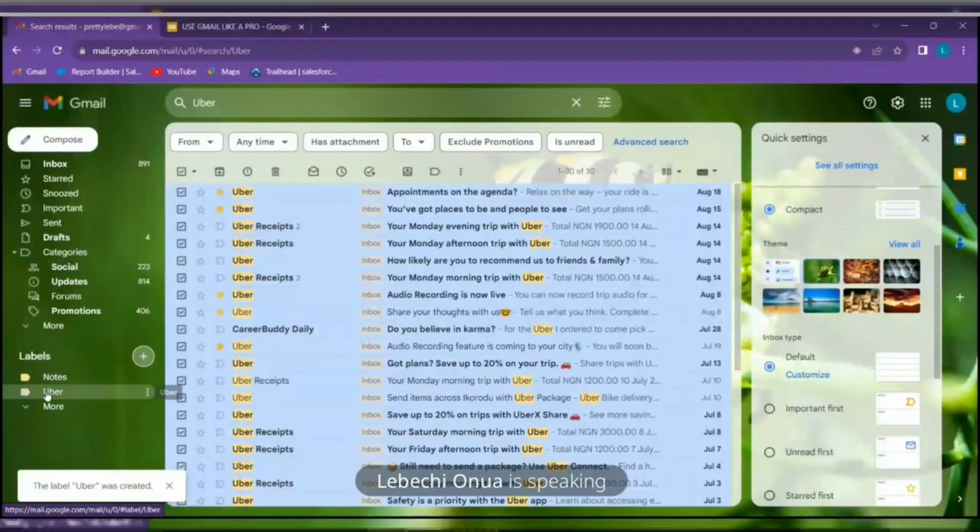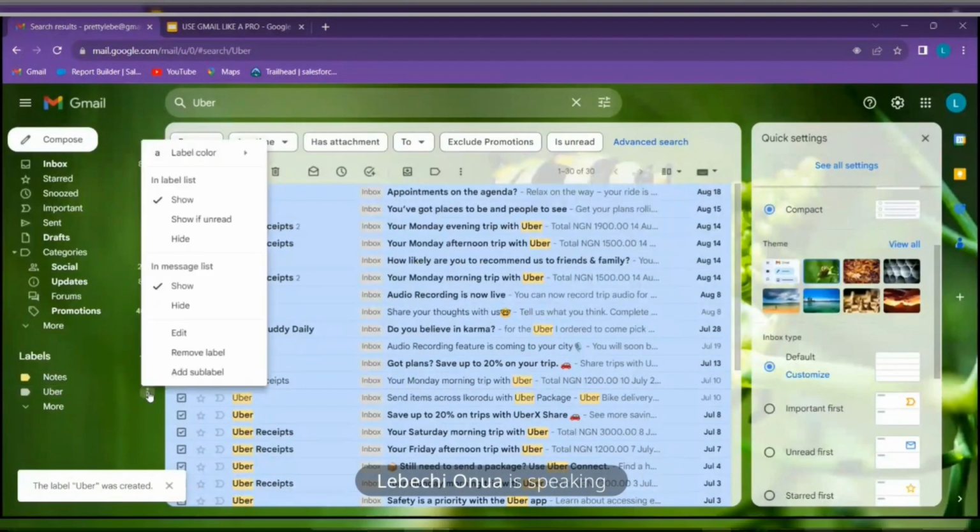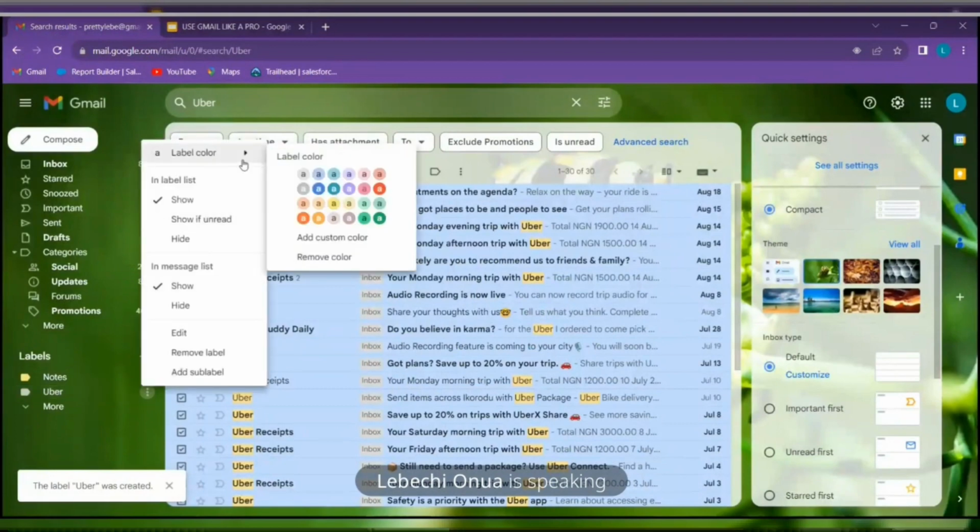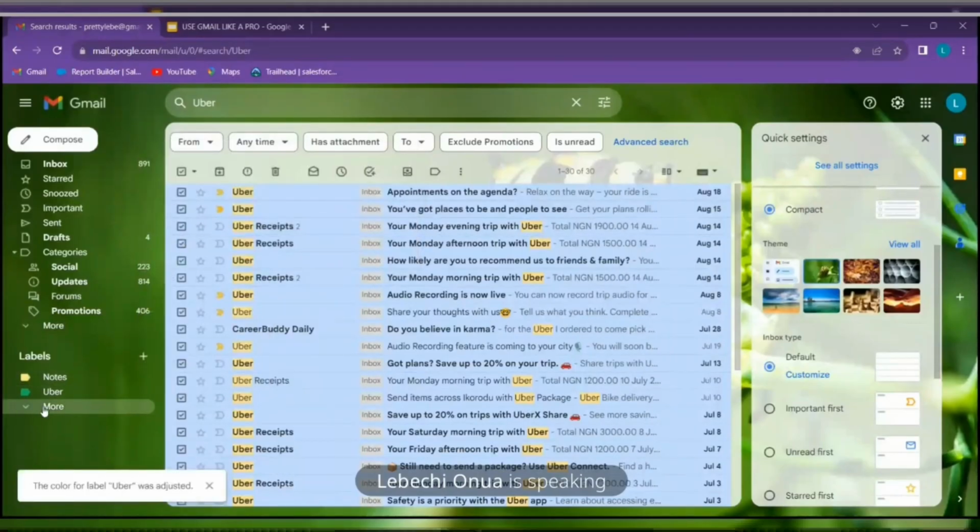You'll see it, right? So you can come here to customize that label. What's Uber's brand color again? Who can tell me Uber's brand color? Let me help them customize this email very well. Let's possibly use green. So here are all the emails from Uber.